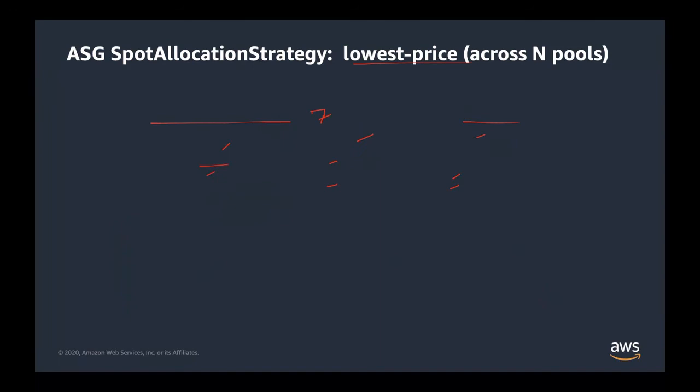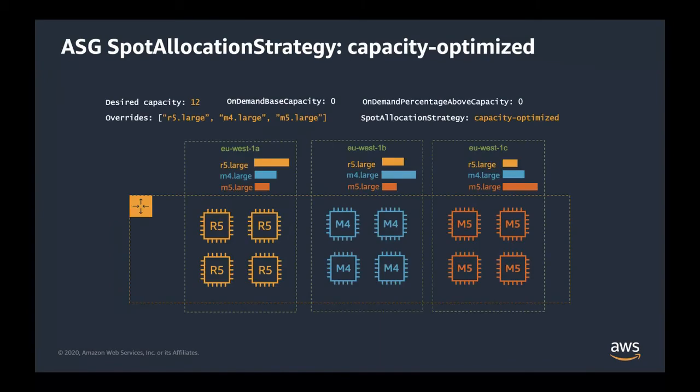The better option, or the suggested option, would be to go with something called capacity optimized. What happens here? At AWS end, we look for the deepest capacity from these overrides in each availability zone, and we give you instances from there, which means your interruption will be much less. So from here I get R5, from here I get deepest pool M4, from here deepest pool M5. So it is like an allocation strategy, a single line change, by which you can make the optimized allocation for your Spot.